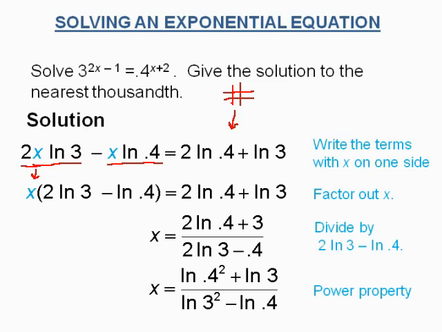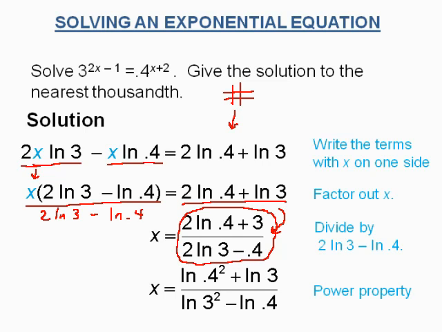All right. So now to solve for x, we're just going to divide both sides by 2 ln3 minus ln 0.4. And that's what they did over here as well to get to this step. Now at this step right here, Young calls this a log jam. Or a natural log jam in this case. Now, you notice they use some powers of exponents in the next step here. You don't really need to go to this step. You can, from your calculator, take what's circled and put it in, but you're going to have to be very careful again.